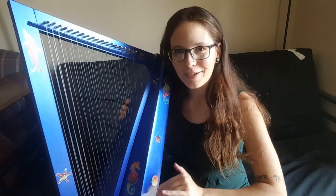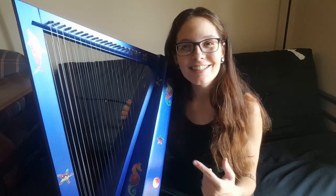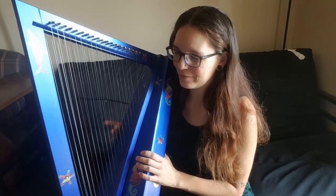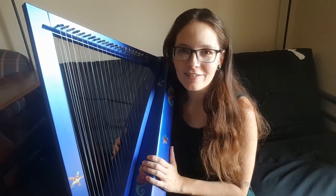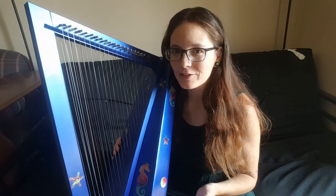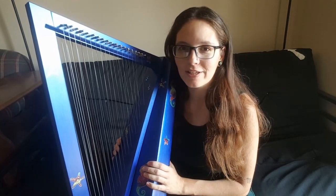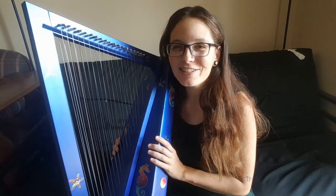The awesome part about this harp is that I got this kit for $300, and this is the double-strung version. So if you can find another double-strung harp for $300, let me know, because I will be all over that. As far as I know, this is the only one that's even under $1,000. So if you are really looking to get into the double-strung harp and don't have a whole lot of disposable income — because who does — then this is a really good option.